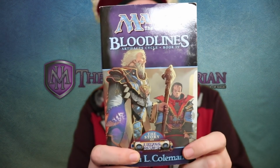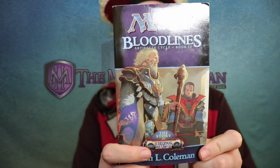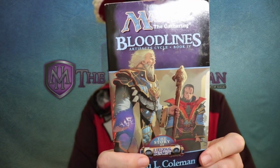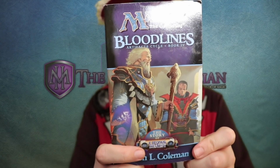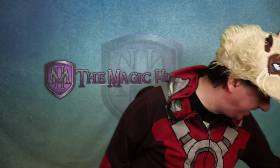I'm so stoked. And the final, because this is a 4-book cycle, Bloodlines. Blood has been spilled. Battle lines have been drawn. Time is getting short as Tolaria races to find the one who will wield the power of the legacy. Deep in the inner circle, the Dark Lord Yawgmoth sends out an edict. Kill Urza Planeswalker. From the bloodlines of the Benalish Plains, a hero is born. Oh, it's Gerard! It's Gerard! Yay!